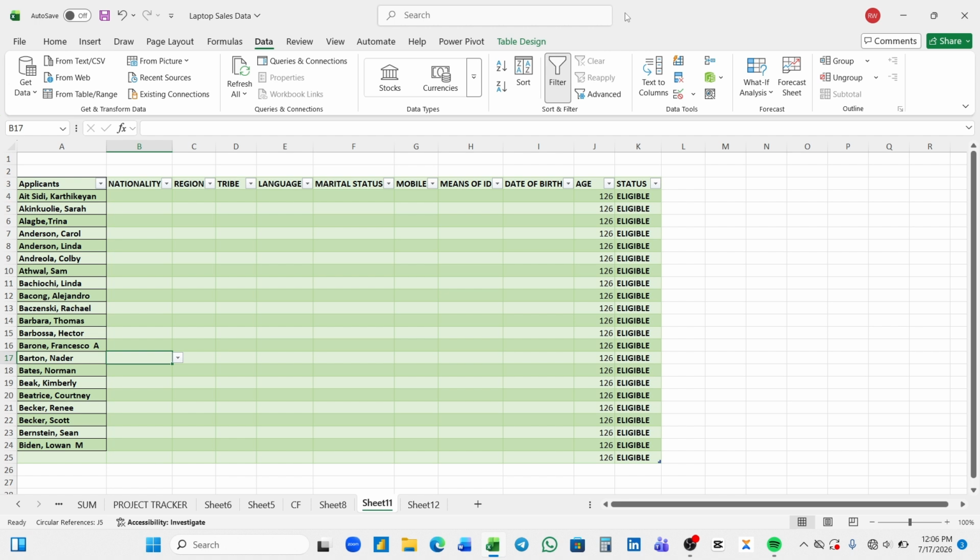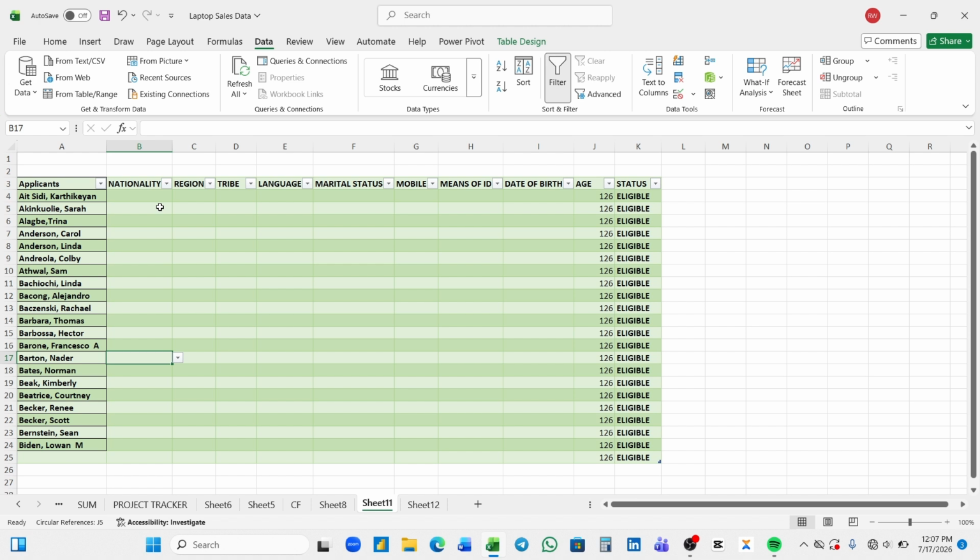So a drop-down list, how does it look like? A drop-down list is a normal thing that you always come across when you are filling your form online. You don't have to input the data by yourself manually. You just click on one little arrow like this and you see your options there, you click on it. So a drop-down is a simple but powerful feature that allows users to select values from predefined lists instead of typing them manually. So this helps to reduce error, ensure consistency, and make data entry faster and more accurate.